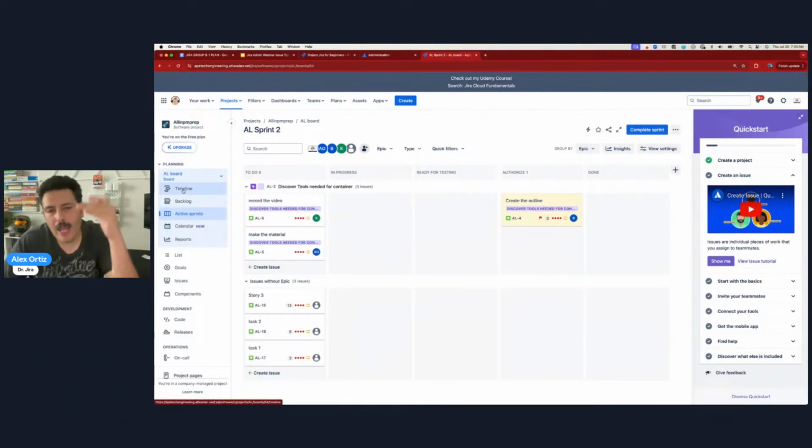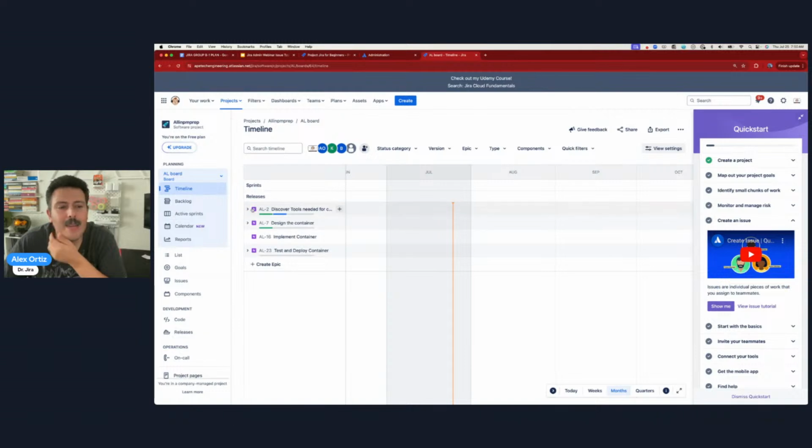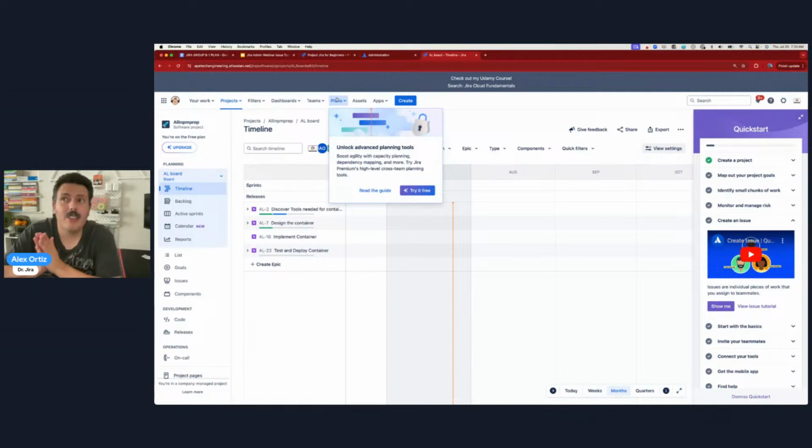Yes. So when we have that hierarchy of the initiative, the epic, the story, and the subtasks, and you go to the timeline, when you go to the timeline, it will only show you the epic down. So those initiatives that we had in that other Jira, they will not be displayed. So fortunately and unfortunately, you have to use what's called an advanced roadmap. You need to use a plan. But through serendipity, because you have to be on premium anyways to do the initiative, you do have the advanced roadmaps built in, right?